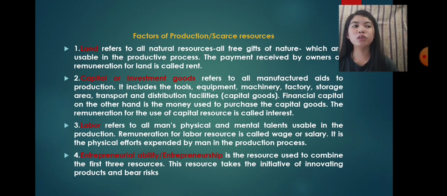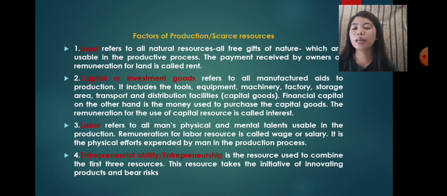So capital or investment goods. If you want to have a business, you need to have your own capital, or you need to have an investment in any of the companies so that you can earn. What you have to do is work for your money. For example, the very trending business nowadays is the online business. You invest in the online business, and then you work for it. Because if you don't work for it, you won't get your profit. Your profit is based on your efforts.